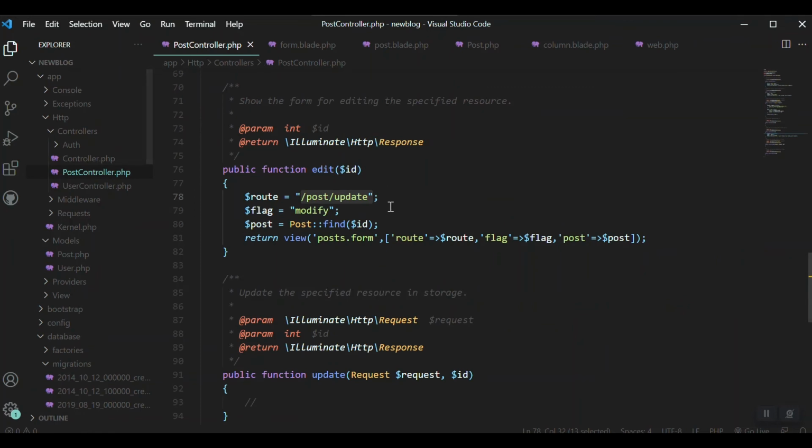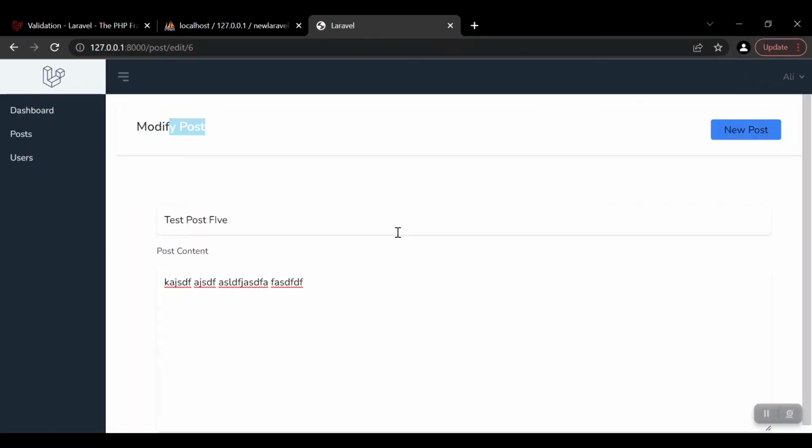So one more thing we have to pass, inside the route from the edit function, is the id as well. If I put the id here, it will post to the post update and the id. That will be a better way.